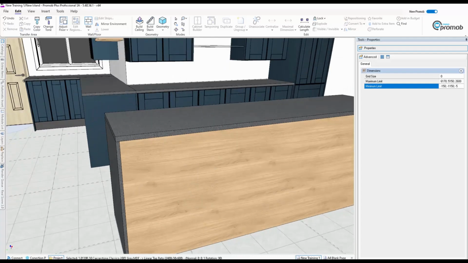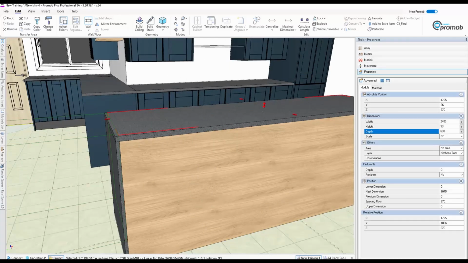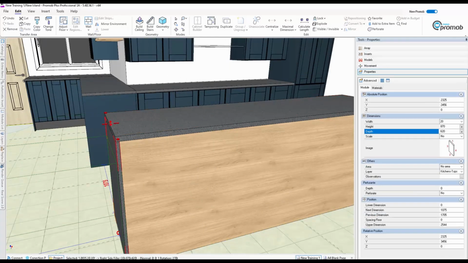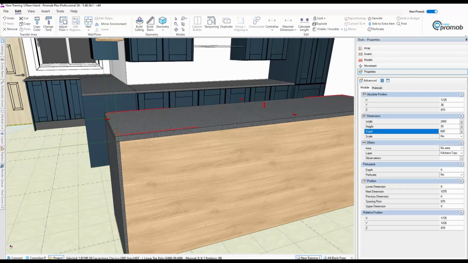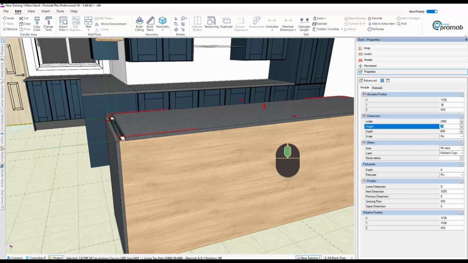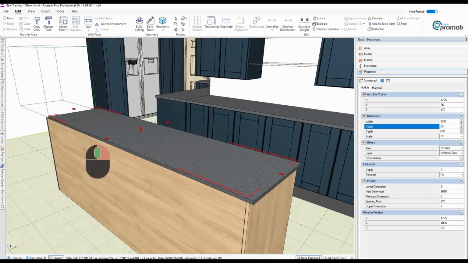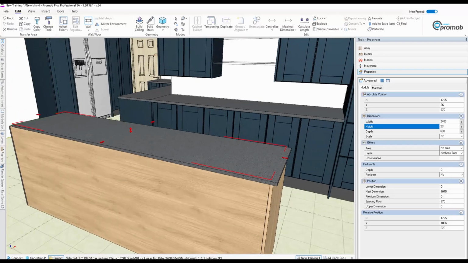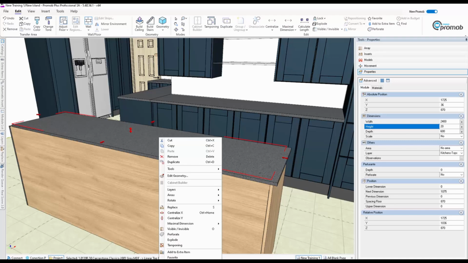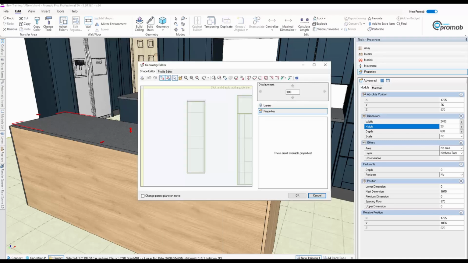Now again, we can change, because I think this top is a 30 mil, we could make this 30 mil, but then we know we're going to need 10 mil more on the top. So I'm going to change this one, because I actually want that also to be 20 mil. I want it to match like that, and you'll see that it's automatically gone back, because what happens with Promob, whenever you change the thickness of a material of a top, it goes back to the original setting.